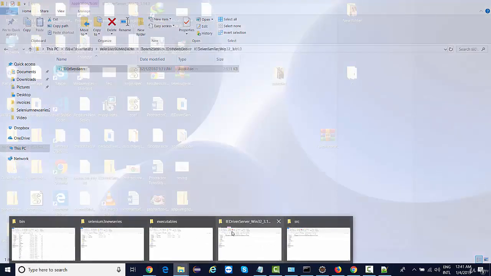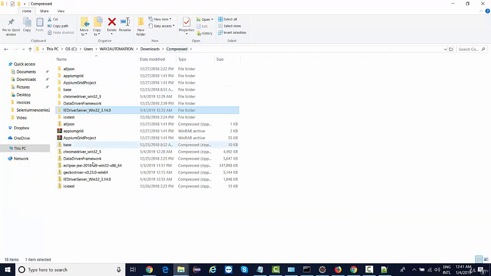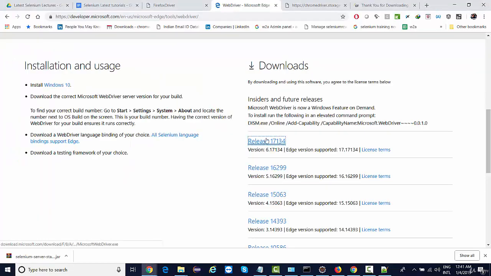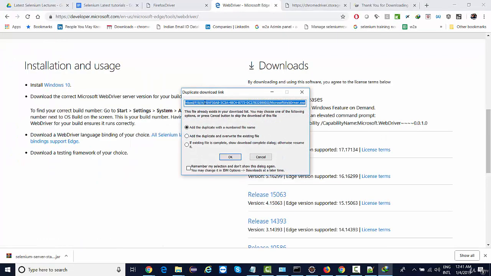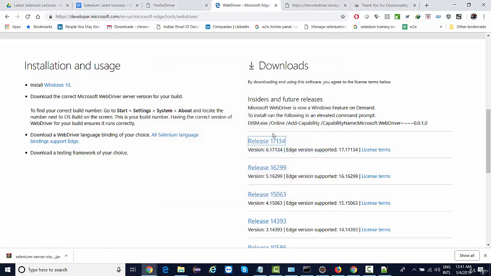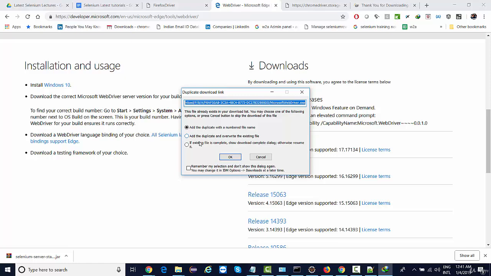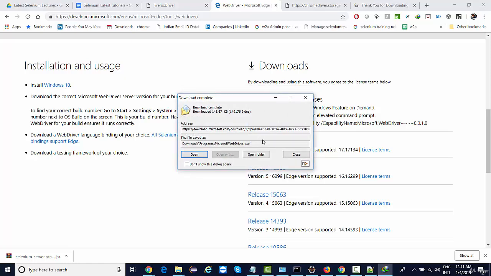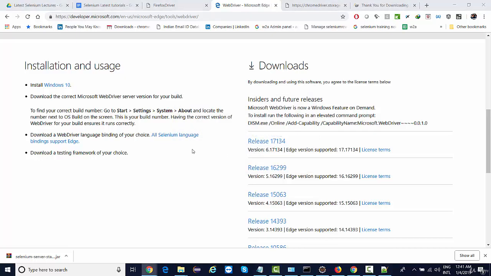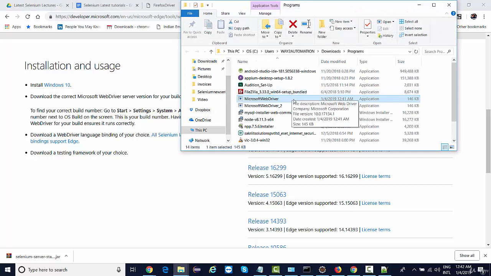Let's see where it is downloaded. It's not here. Let me try downloading it again. It's not showing me the location. Yep, open folder. Okay, it's in a separate folder. MicrosoftWebDriver.exe, this is the file that we got.